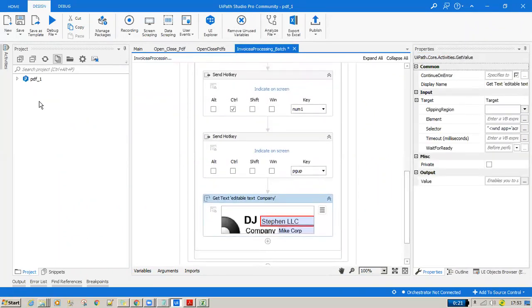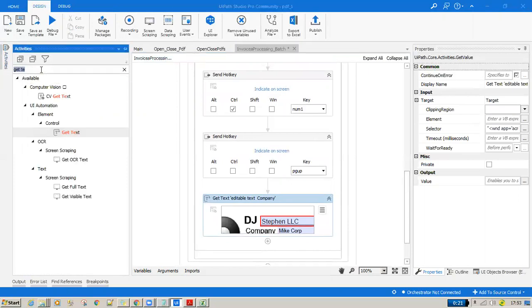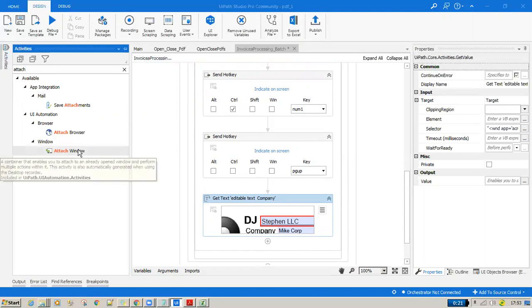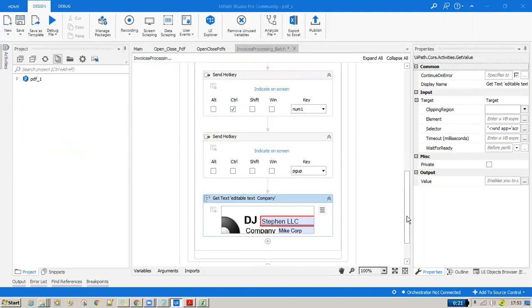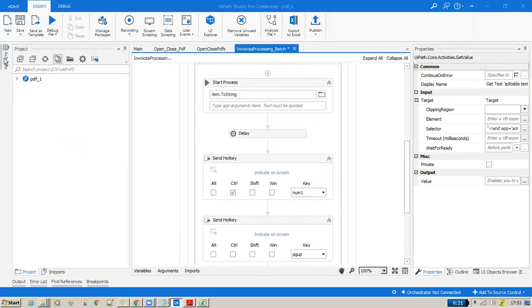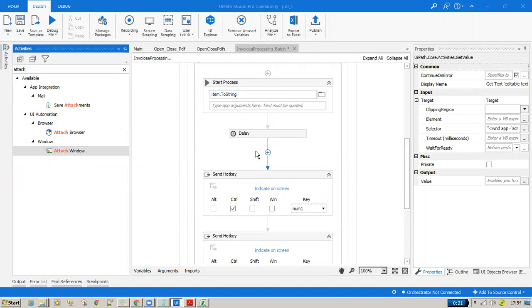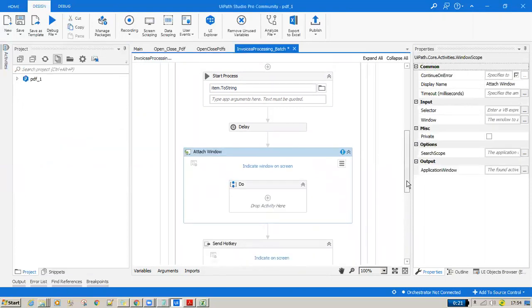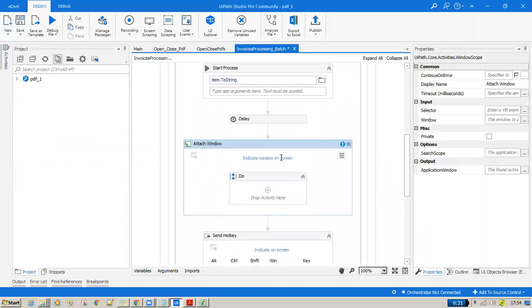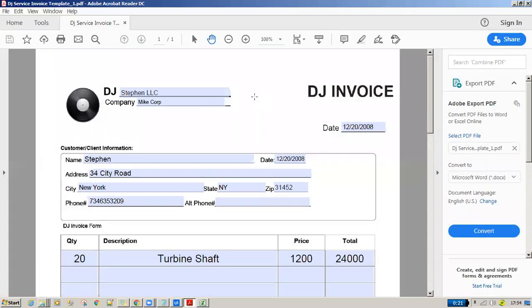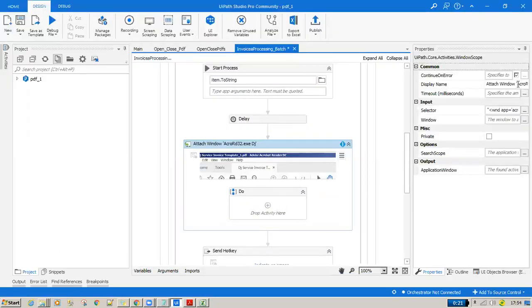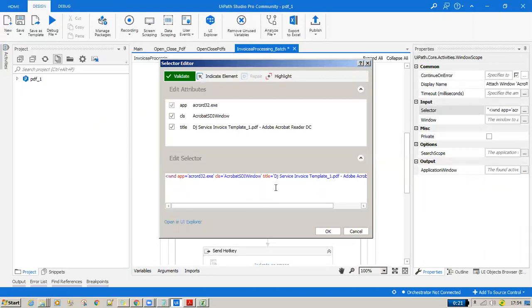Let's do one thing. Let's take an attach window. Let's take one attach window. All this set of actions should happen inside it. Now let's spy this whole PDF and let's make this selector a generic one.